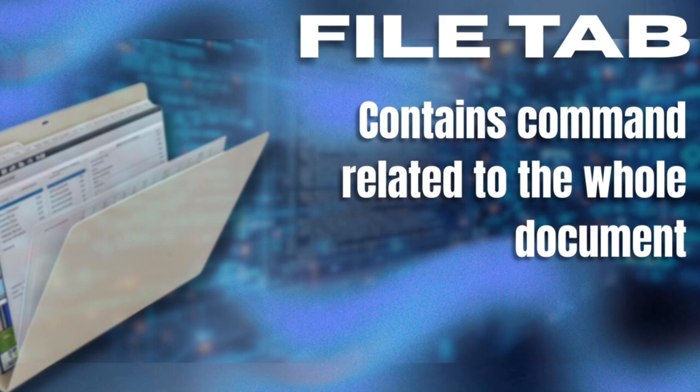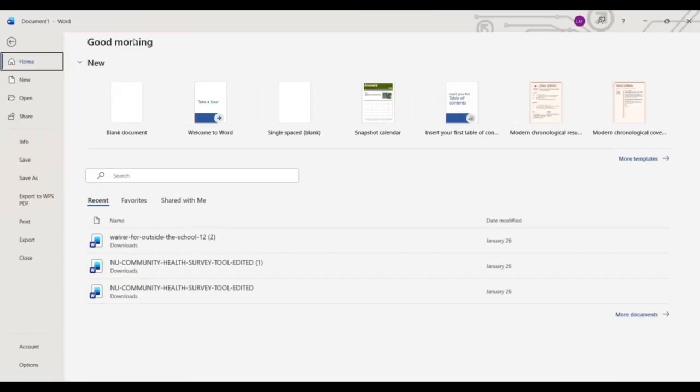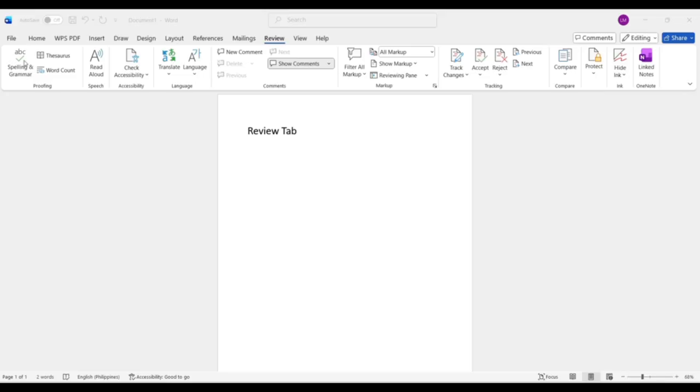File tab contains commands related to the whole document rather than the content you're editing. Review tab enables the user to proofread, add or remove comments, track changes, read aloud, check accessibility, etc.